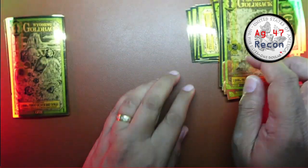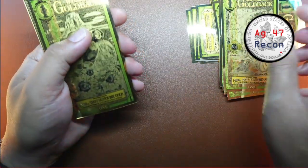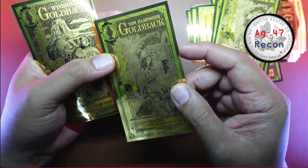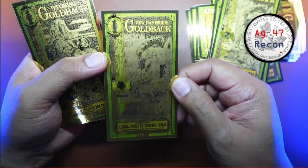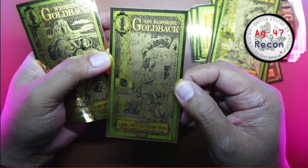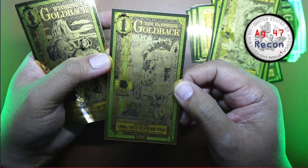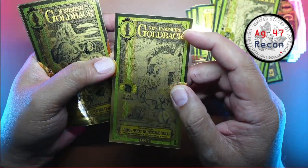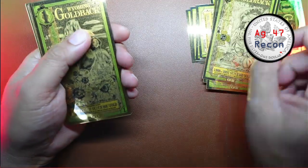For those of you who are new and wondering why I have all these goldbacks — I don't auction them, they are usually just for giveaways at the end of the stream. They're nice because they're thin, you can put them in an envelope with a regular stamp, and it ships for the price of a postage stamp. These are giveaways, but if you win an auction item or bought something, one could be added to your package. It's one one-thousandth of a gold ounce in a laminated foil, technically backed by a state government — a nice giveaway.